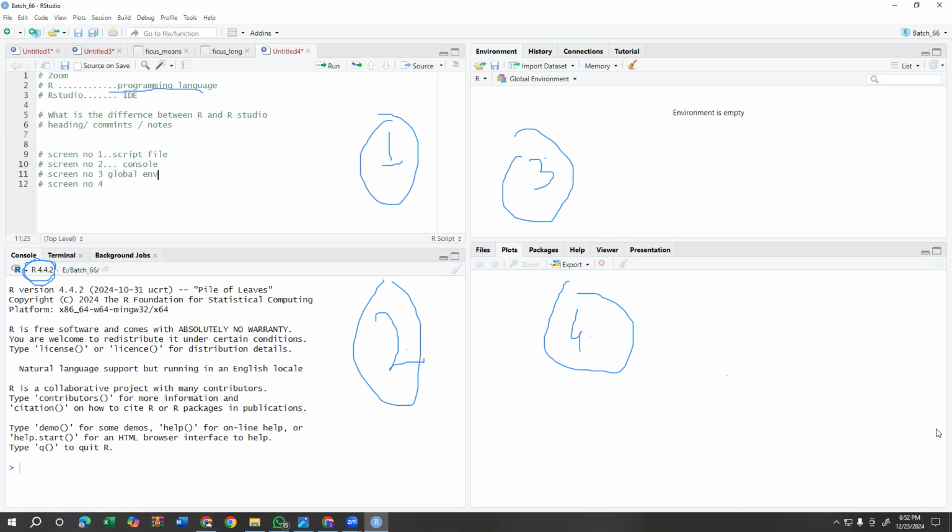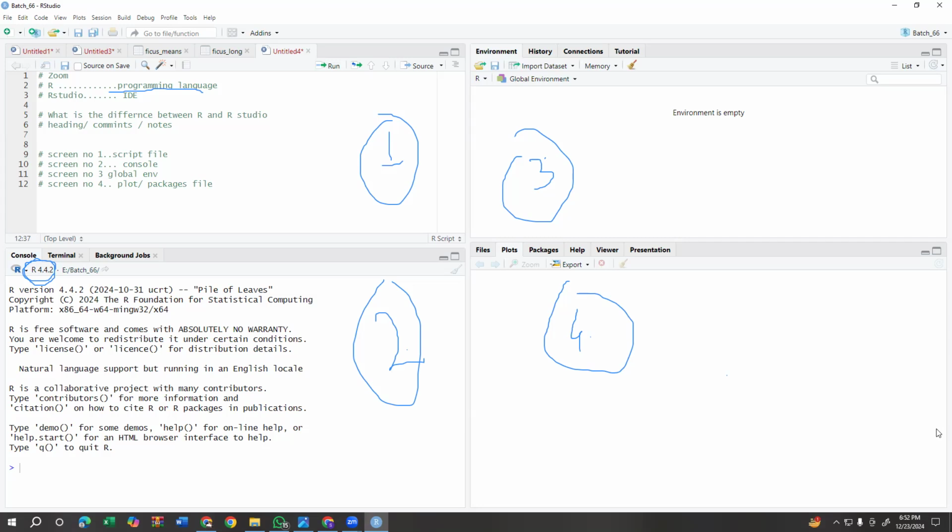Screen number 4 name is plot or packages file. Screen number 1 name script file. Screen number 2 name console. Screen number 3 name global environment, and screen number 4 means plot or packages.